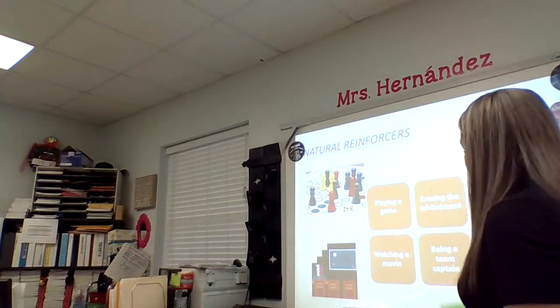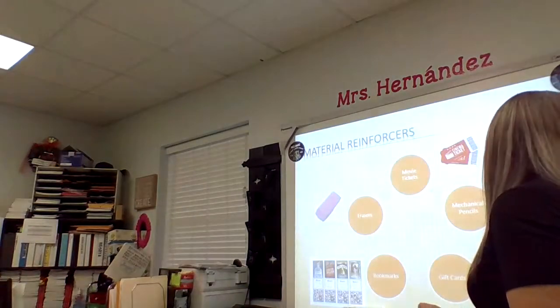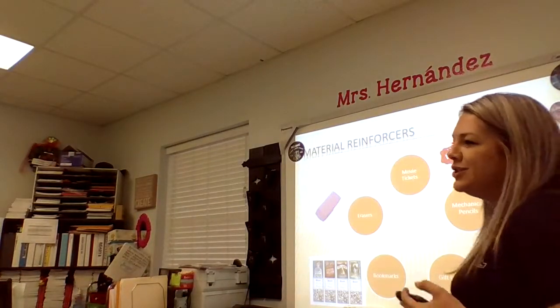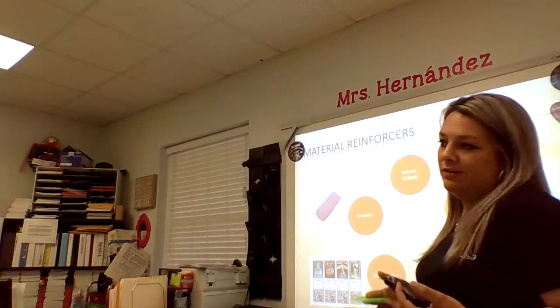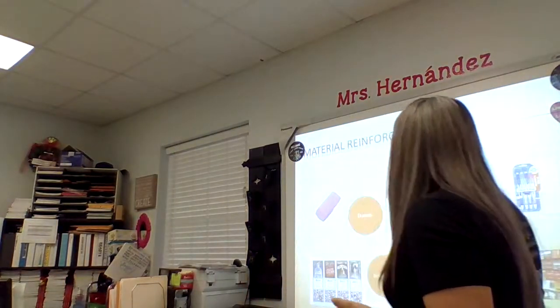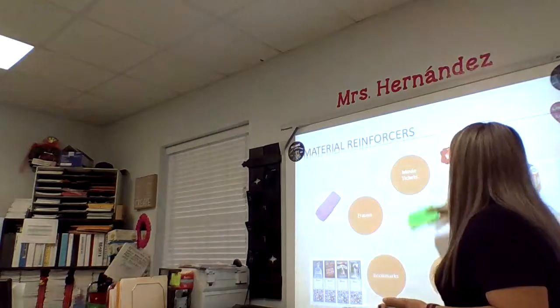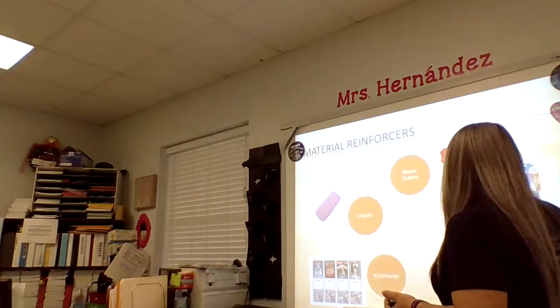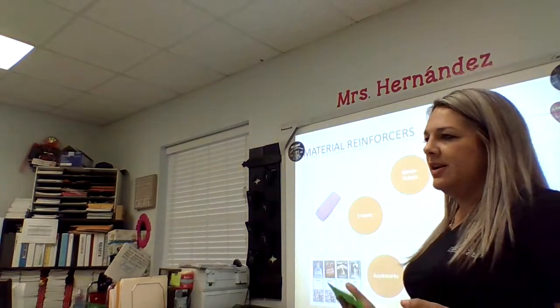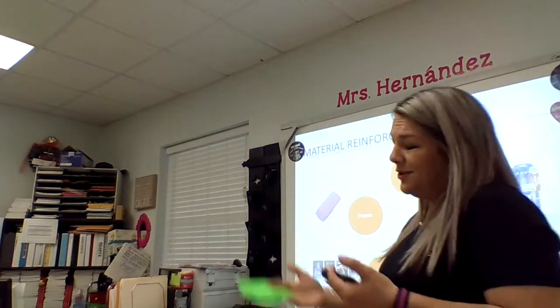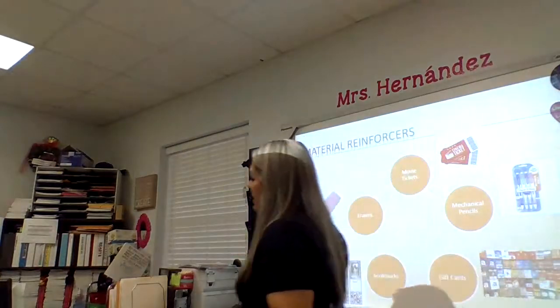The next ones we're going to cover are material reinforcers. So this is for your student who requires a little bit more immediate reinforcement, right? They like something tangible, something that they can see or something that they feel that they get right away. So some of our natural reinforcers could be movie tickets, gift cards, right? And I kind of tailored this to our school, our age level, our middle school students.